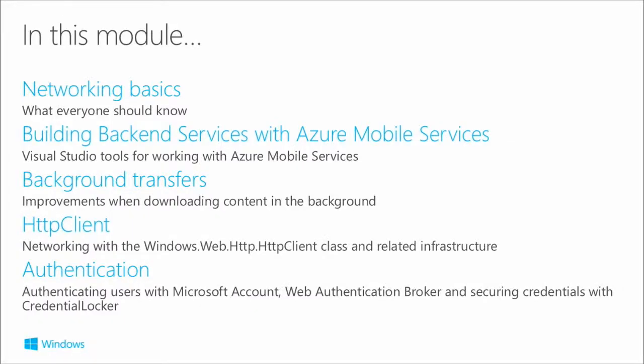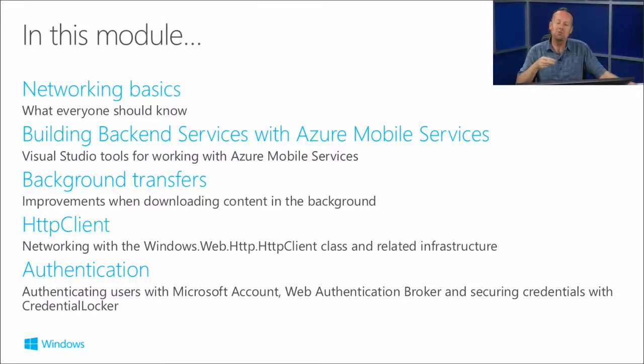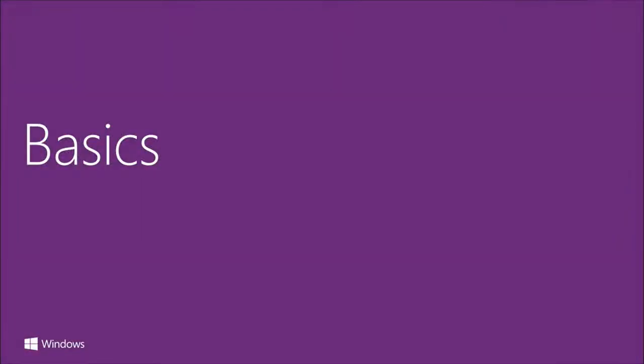Networking basics, what everybody should know and thinking about networking. I'm then going to do a nice demo showing the great tools we've got in Visual Studio for working with Azure Mobile Services. Then have a quick look at background transfer service, down to the HTTP client if you need to really get down and make direct HTTP calls, and then wrap this one up with looking at authentication. Specifically, a little mention of credential locker, which we looked at yesterday because it's relevant to this context. But what this is really about is the web authentication broker. So, the first one of them, the basics about networking.